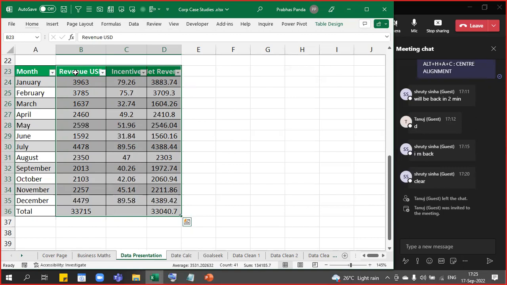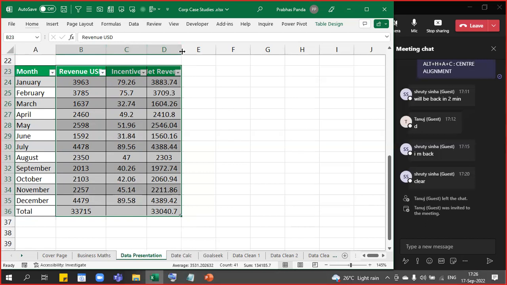Now there is one more problem. Can you notice that in our data, the incentive column header is missing, not properly visible? Net revenue is partially visible. All these problems are there, and this is what happens with us most of the time. When you copy certain data from one Excel file to another, it always comes with hash kind of symbols. And what we do is take our mouse pointer and keep double clicking on the column headers and keep expanding. That is really annoying and time consuming.